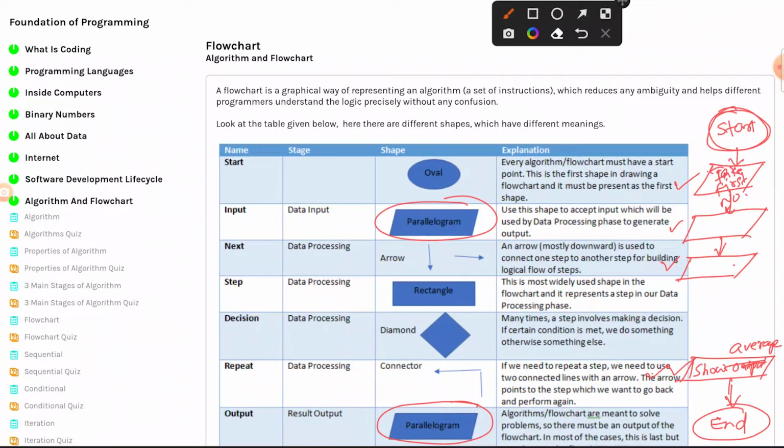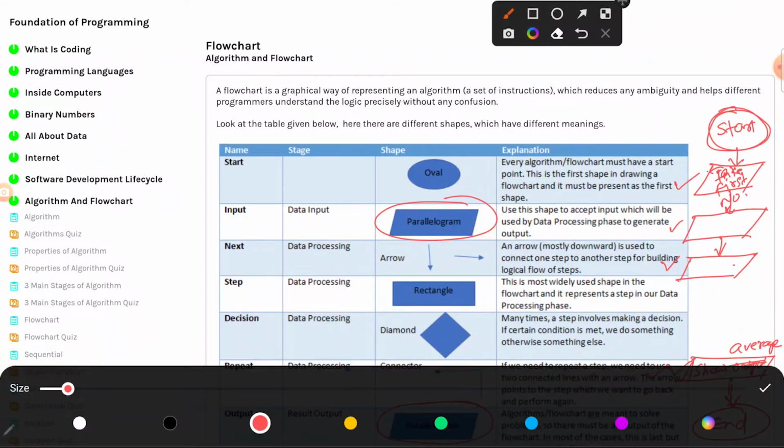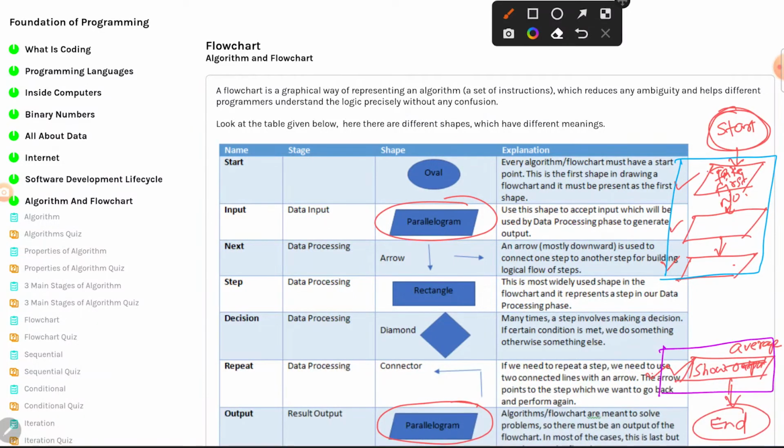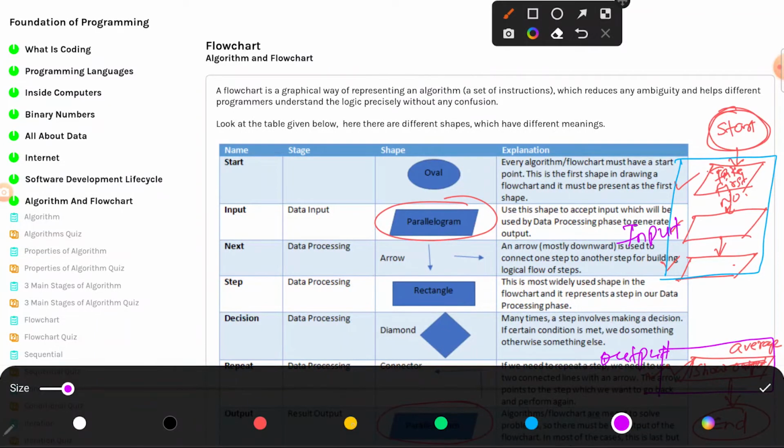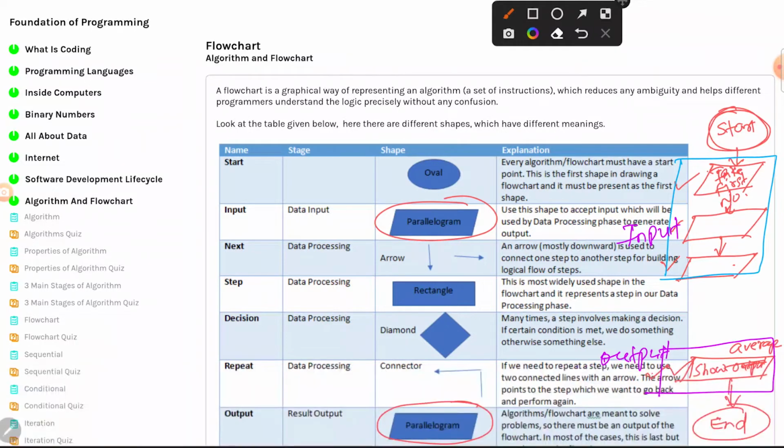Now remember we said input, processing and output. So we identified input. Let me change the color here. So let's say this is an input and let's say this is an output. Between input and output, we will have a set of steps here, which is our processing.